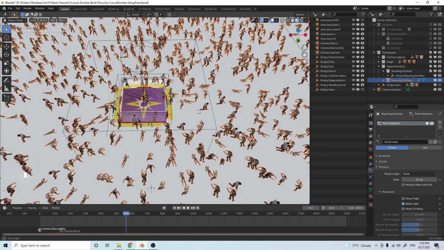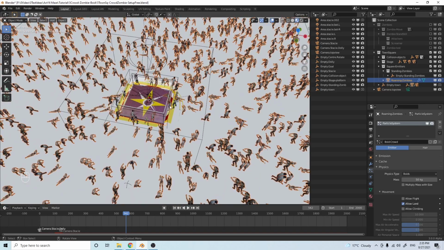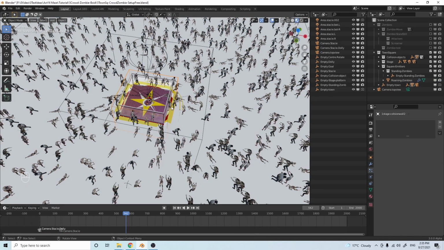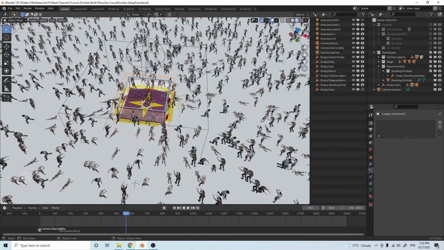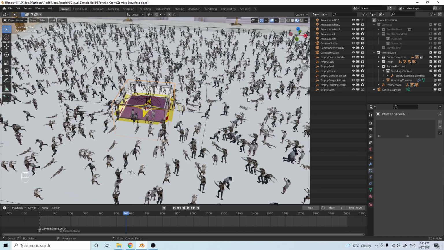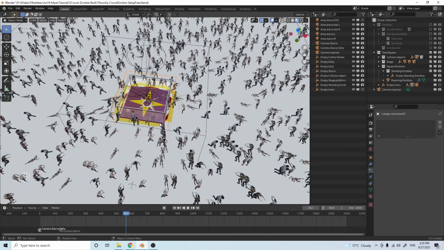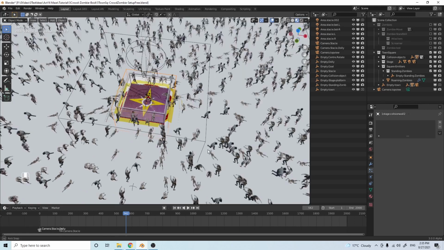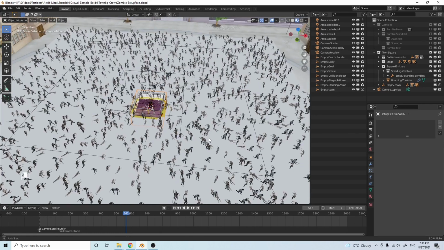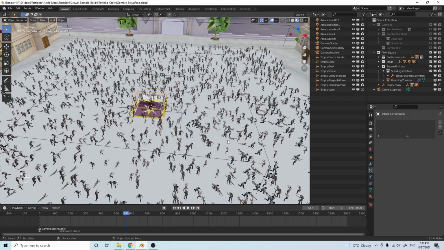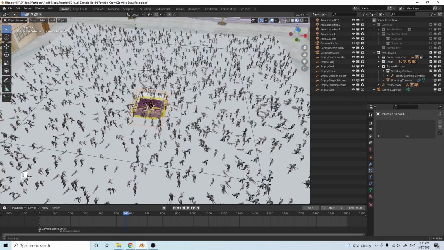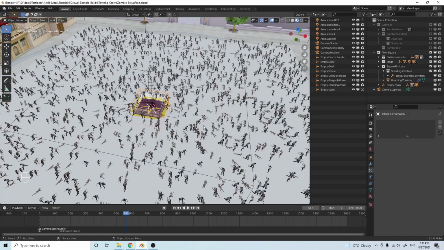The reason why I make a square hole is that you can basically use one of the collision walls and then do a Boolean difference with the plane to cut a square hole, and apply it. You must apply it so that the hole actually becomes real.